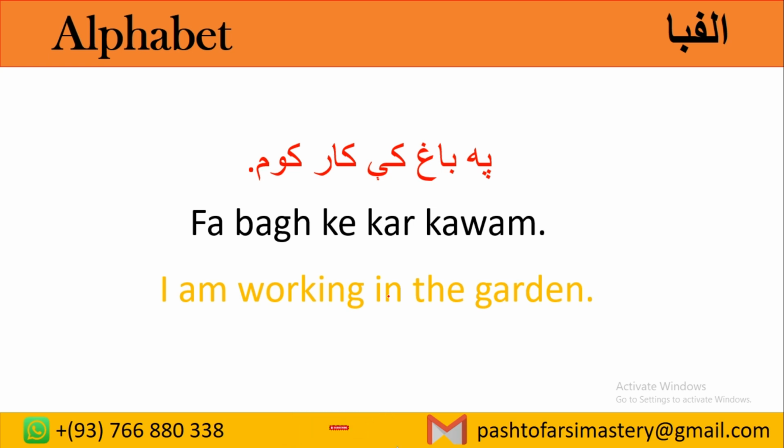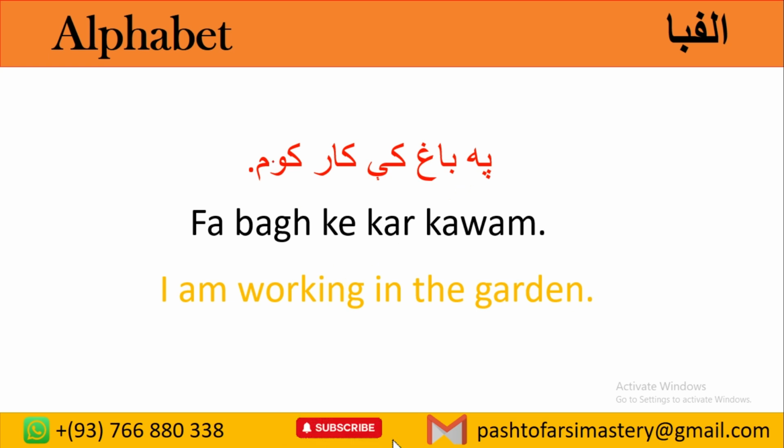Look, we will be having Pashto grammar lessons about this. In the Pashto language it comes in two parts, like a sandwich. The noun comes in the middle, one part comes to the left side, one part comes to the right side, like pa and ke, which divide it into two parts. The garden comes in the middle of it, like a sandwich. په باغ کې کار کوم. It means pa and ke mean in. په باغ کې, in the garden. کار, work. کوم, do, working.